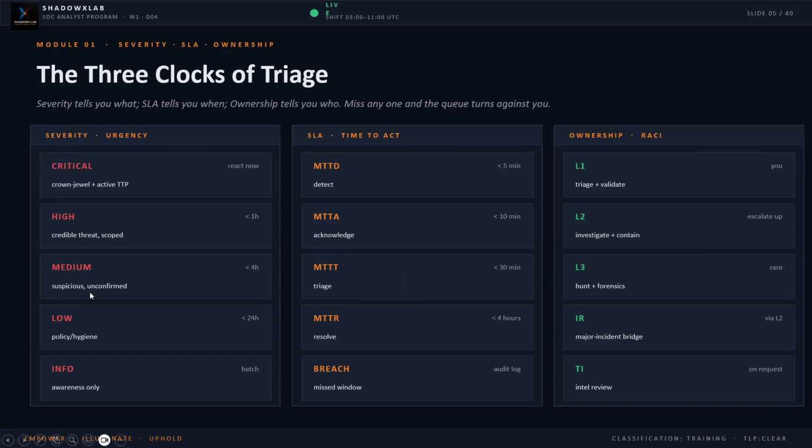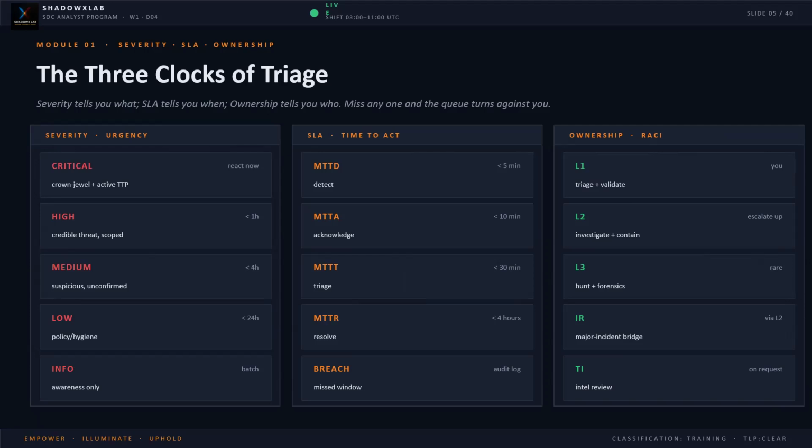Medium: suspicious but unconfirmed. Medium alerts indicate that there might be an attack, but it is not yet confirmed. So we have a timeline of 4 hours to ensure these are addressed, and if any suspicious activity is there, contain, mitigate, and close the call.